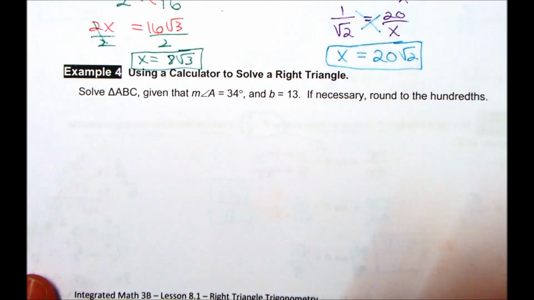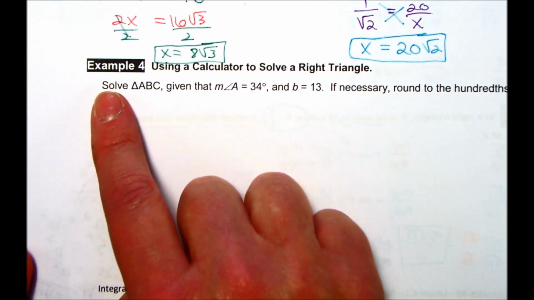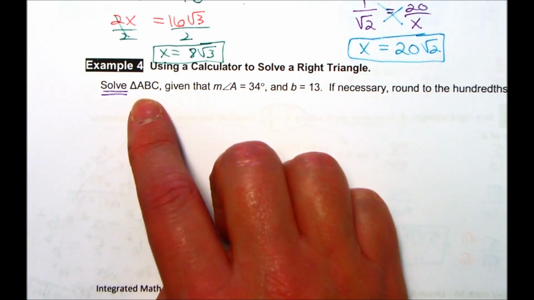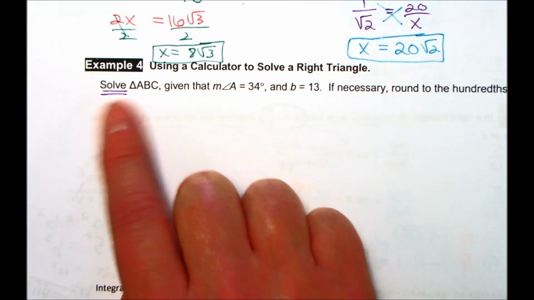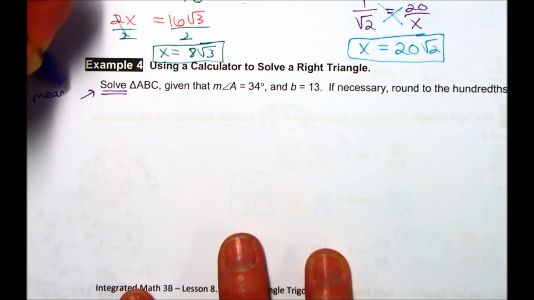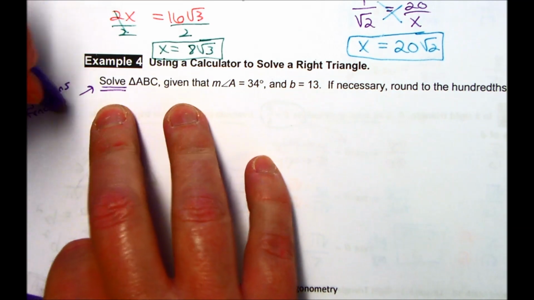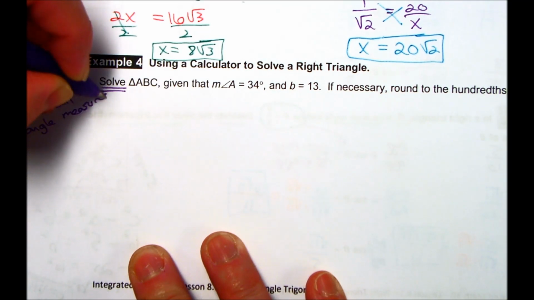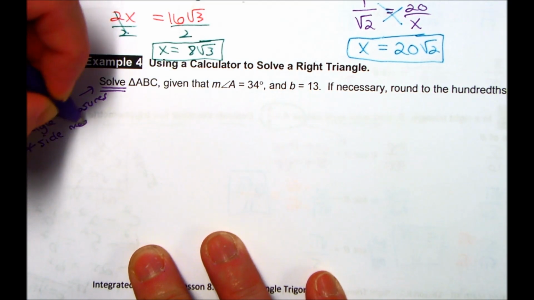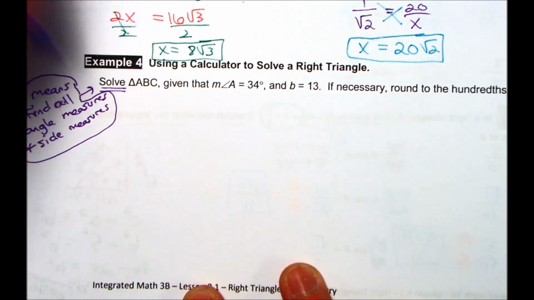All right, what if you have to use angles that are not 30, 60, 90 or 45, 45, 90? And what if you have to solve? This is an important word here: solve triangle ABC. Again, you should have done this back in geometry or Integrated 2. When your directions are to solve the triangle, this means find all the angle measures and side measures. I could have just said find all measures of the angles and the sides, but that's basically what it means to solve a triangle.